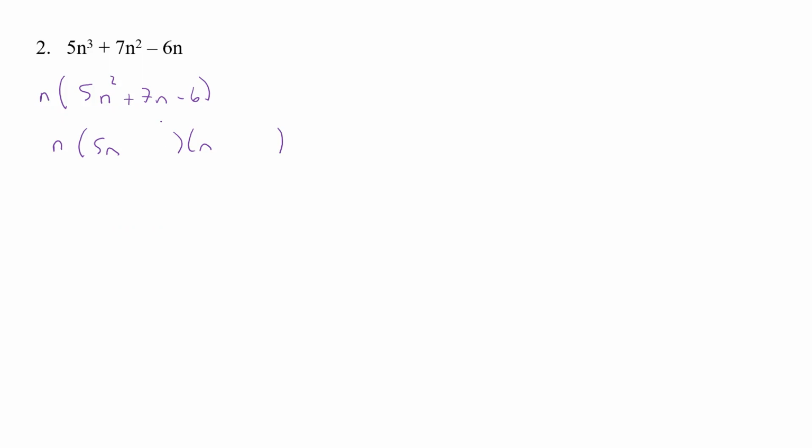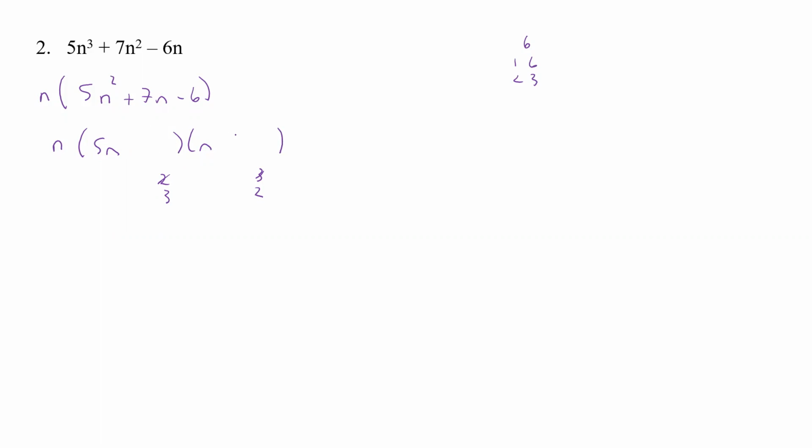And so we have to think about the factors of 6 now. So 6 are 1 and 6 and 2 and 3. And again, I'm going to try 2 and 3 to start with. And so now I'm just going to have to play with the numbers being plus and minus on each side. So if I take 5 times 3, that's 15. And then I subtract off 2n, that's going to be 13. So that doesn't work. So no. Well, what about 3 and 2? And so here I have 5 times 2 is 10, minus 3 times n, which is 3. So 5 minus 3 is 7. Aha, that's what I need.